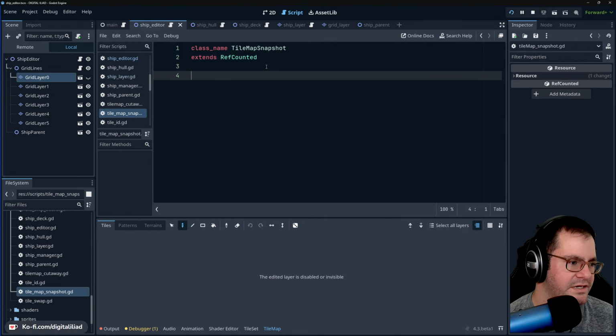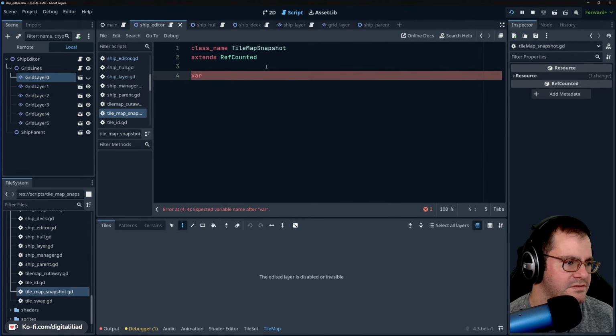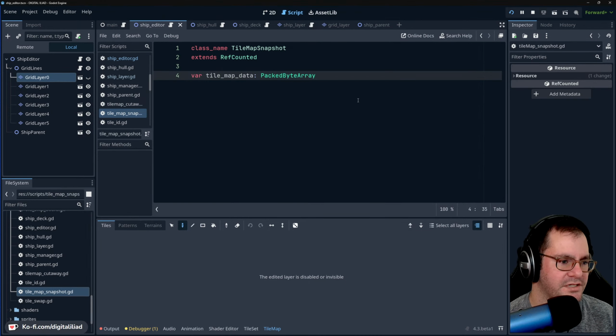All right, so this is going to have a variable, tile map data. It's going to be a packed byte array.